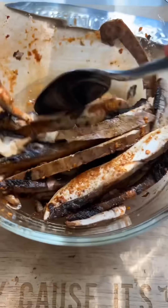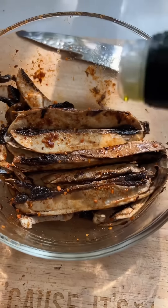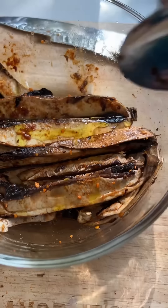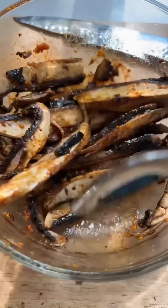Can you smell how it tastes like bacon? Oh my god. Stay focused — move them all around, make sure all the mushrooms got the seasoning on them like so. I'm gonna add a little bit of olive oil and move it around a bit more, make sure the oil gets on all of them.